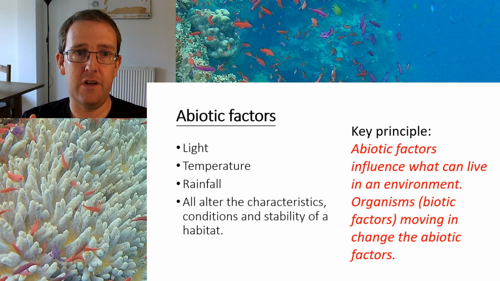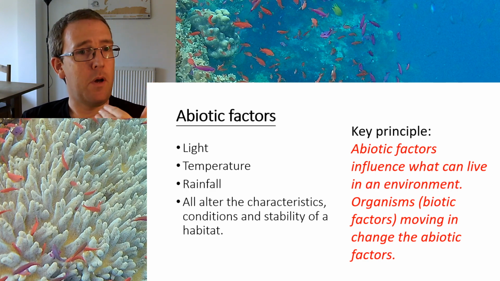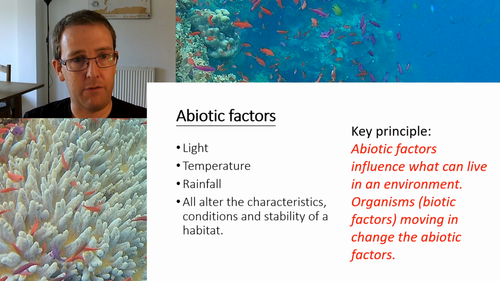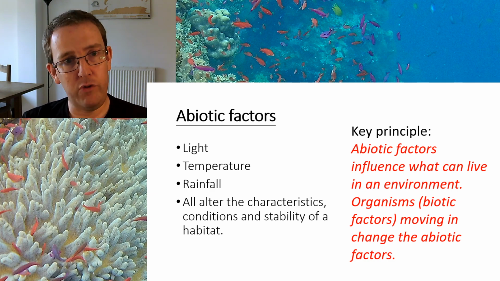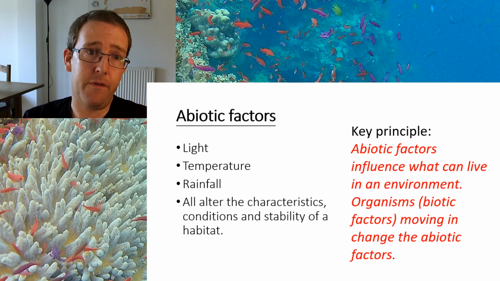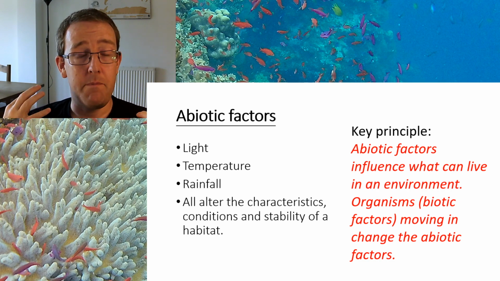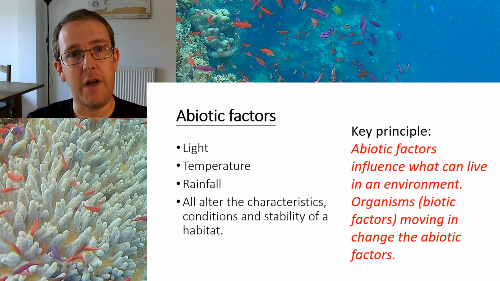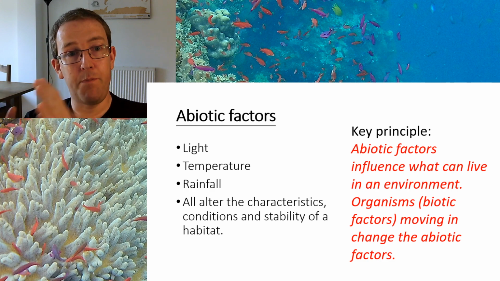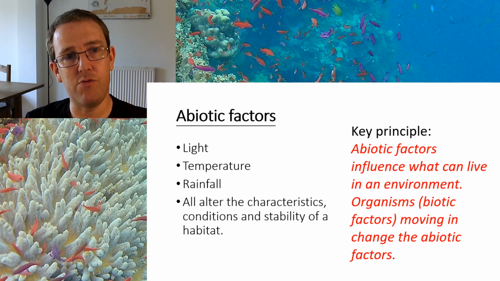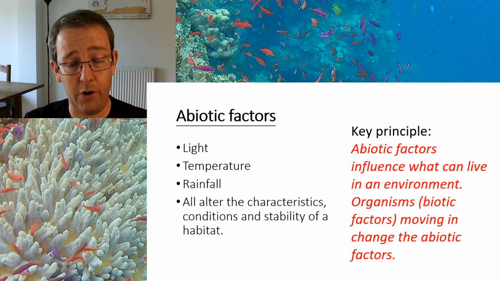But the key to succession is to realise that there are always going to be some pioneer species, these first species that go in, that can survive in these extreme abiotic conditions, and they alter the abiotic conditions. So if you have a very windy, very exposed piece of land and a tree moves in, it provides shelter, it provides shade, it provides fertilizer and nutrients to the soil as it drops its leaves, and it changes those abiotic factors. So the biotic influences the abiotic and vice versa. And that's succession, the gradual change in these conditions, abiotic and biotic, over time.